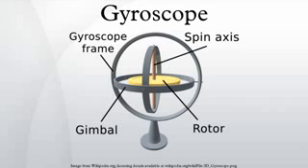This outer gimbal possesses 1 degree of rotational freedom and its axis possesses none. The next inner gimbal is mounted in the gyroscope frame so as to pivot about an axis in its own plane that is always perpendicular to the pivotal axis of the gyroscope frame. This inner gimbal has 2 degrees of rotational freedom. The axle of the spinning wheel defines the spin axis. The rotor is journaled to spin about an axis, which is always perpendicular to the axis of the inner gimbal. So the rotor possesses 3 degrees of rotational freedom and its axis possesses 2.